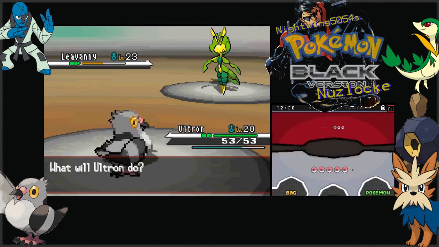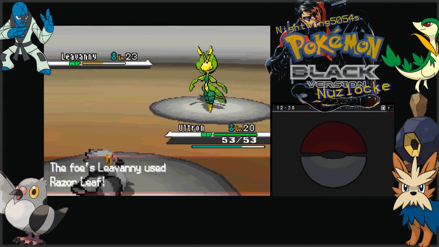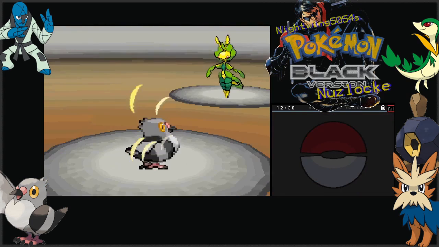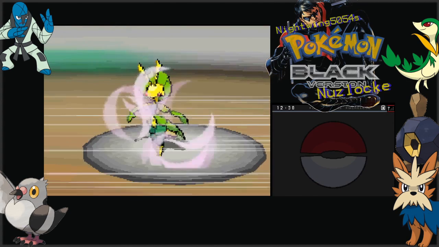Yep, got us all fully healed up, and I bet I'm going to go for Air Cutter now. He's probably going to go for another Protect. No, he's going for Razor Leaf, thank God. Would have been frustrating if he went for a Protect on that turn. Just out-predicting me.